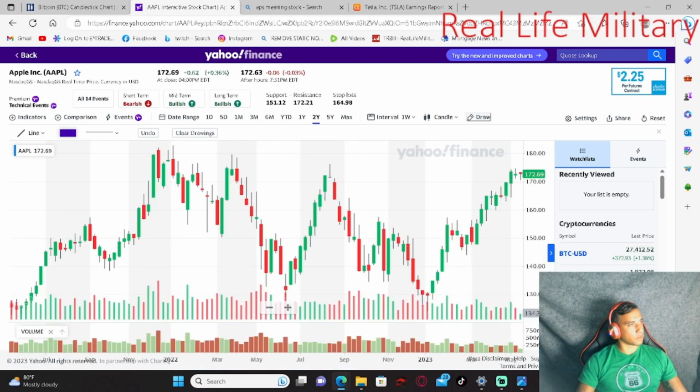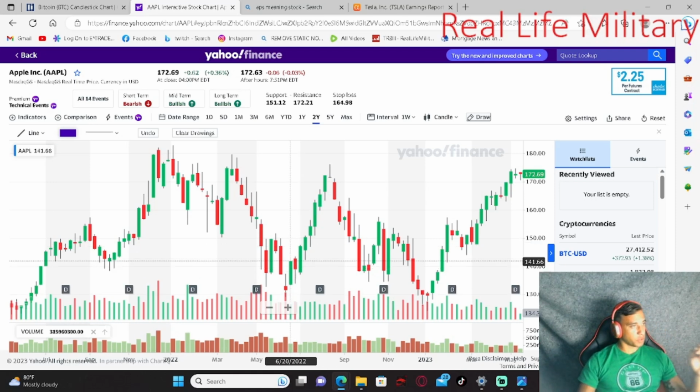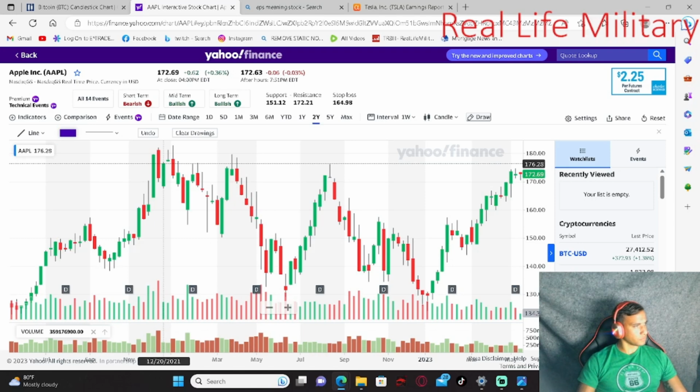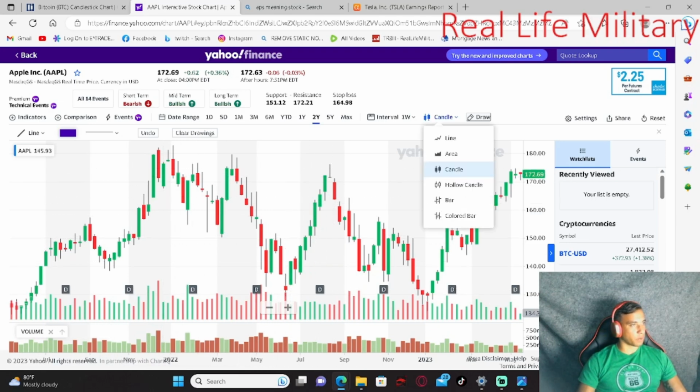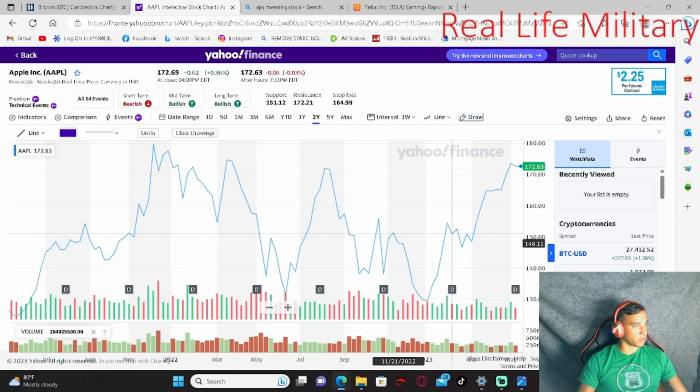Two years? Cool. So this is the last 2 years for Apple. This is 2021, so coming out of COVID, it starts ramping up, comes down, ramps up. You wouldn't see what's actually happening, like these big moves right here. Look, see, that one line doesn't show the full story, right?